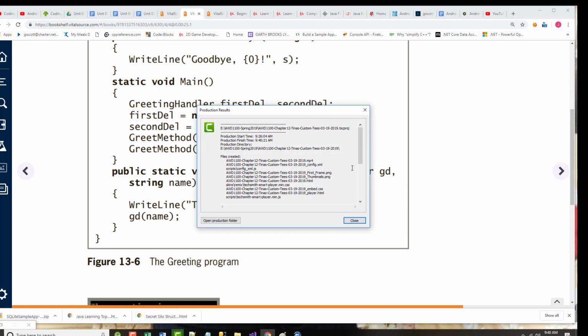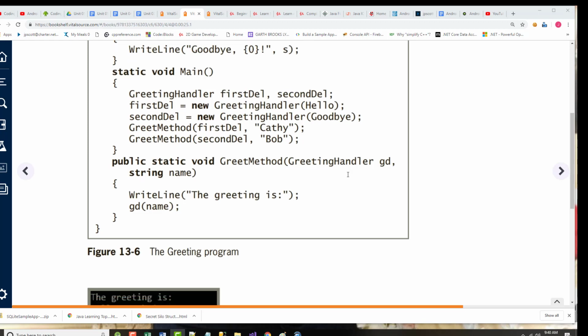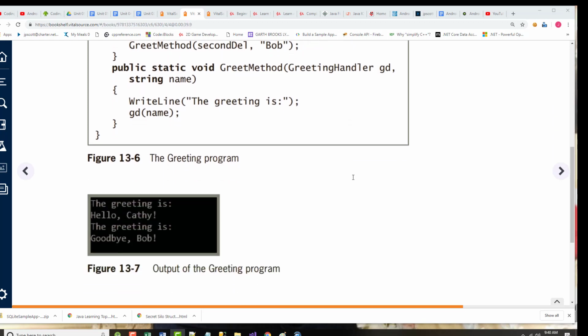First del is going to end up saying hello. Second del is going to end up saying goodbye. So if we run this, it should say hello, Kathy, and goodbye, Bob. Does that make sense? And when you look at the output, it's what it is.